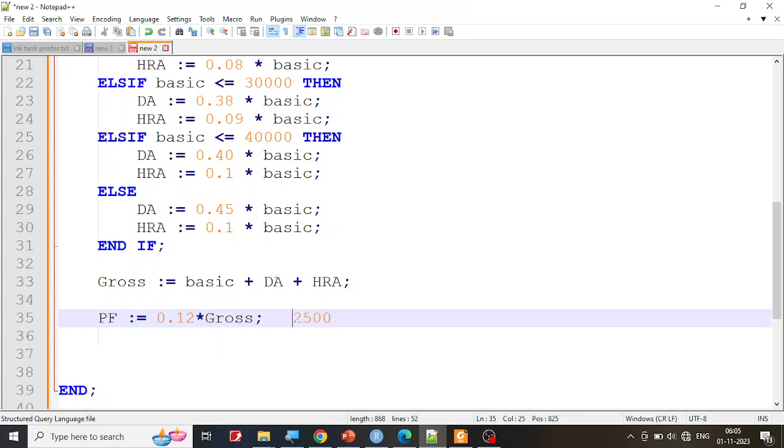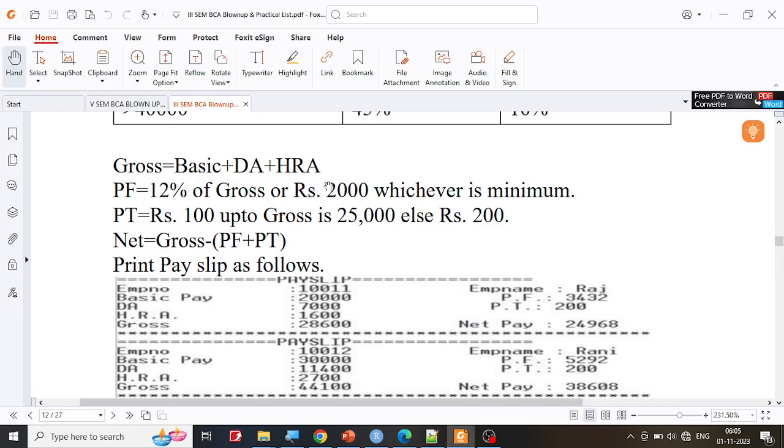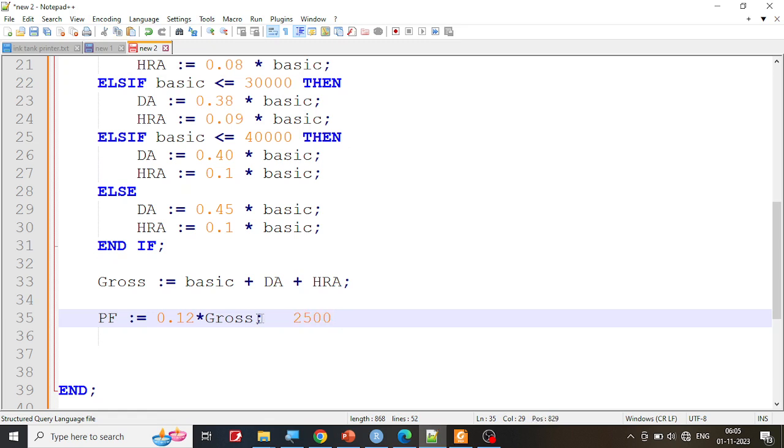If the value is more than 2,000, they say cut off at 2,000. That means you are not going to give more than 2,000. So the maximum limit is 2,000. At maximum you are going to give them 2,000 as PF, not more than that.